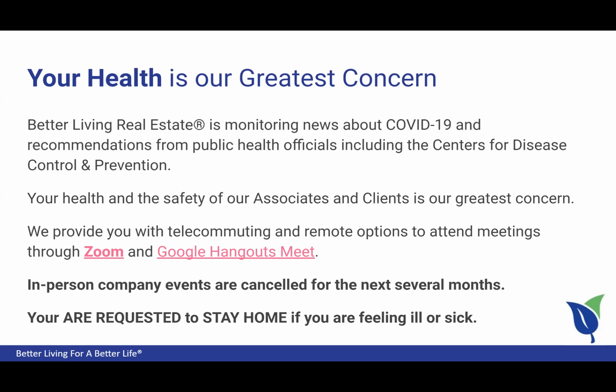So if you look at how you need to operate, don't fool yourself. Having people in one room, even if it's two people, can cause the spread of a virus. There's plenty of information. We're not going to go through all of that today. Plenty of information about COVID-19, just general health out there. And the CDC website is probably your best bet to start with that research.